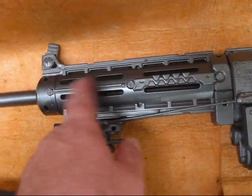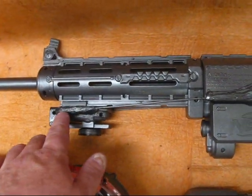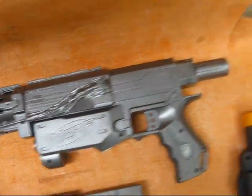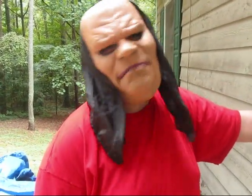This barrel will not come off the gun. It is modded onto the gun. This is how you cock the gun. You pull this back and it cocks it. This here is the executioner. He's going to be doing the test firing of the gun today.